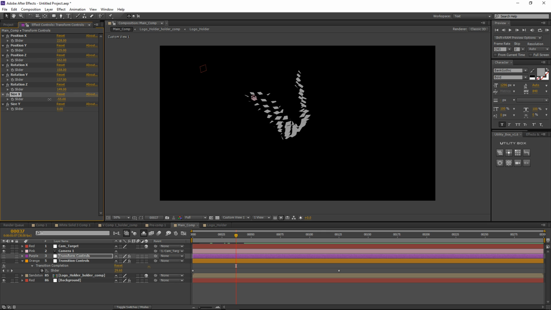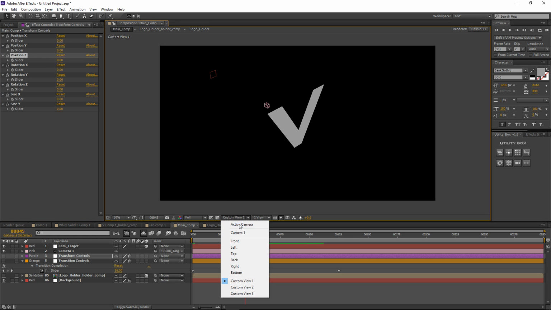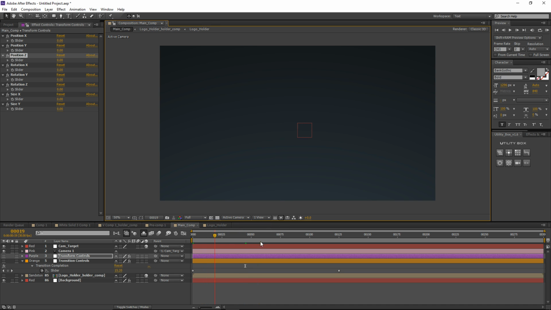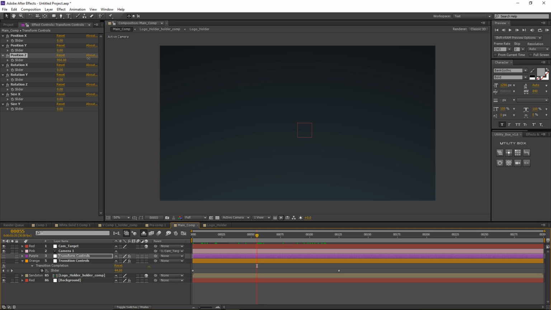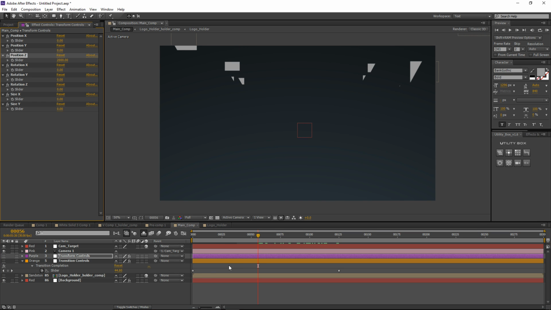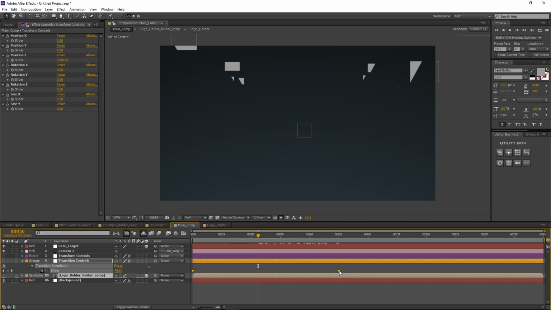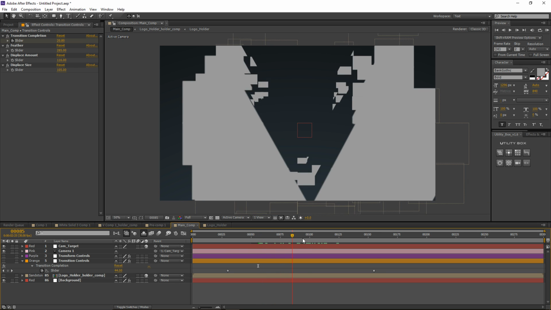I'm gonna let you play around with these settings as much as you want, but for this tutorial I'm only gonna be using the position Z value here. So let's step back inside our active camera and see exactly what we're doing. And let's see if we increase the position Z value. Okay, let's choose another frame here. So let's actually just use a value of maybe 2000. And let's grab these keyframes and just delay them a bit. All right. And let's take a look at the animation now.